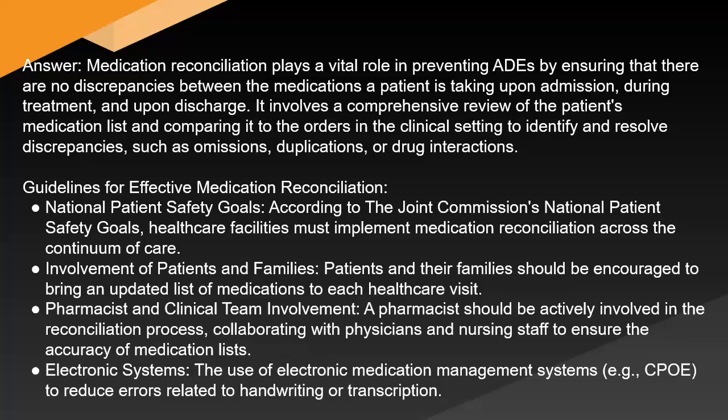National Patient Safety Goals. According to the Joint Commission's National Patient Safety Goals, healthcare facilities must implement medication reconciliation across the continuum of care. Involvement of patients and families. Patients and their families should be encouraged to bring an updated list of medications to each healthcare visit. Pharmacist and clinical team involvement. The pharmacist should be actively involved in the reconciliation process, collaborating with physicians and nursing staff to ensure the accuracy of medication lists. Electronic systems. The use of electronic medication management systems, e.g. CPOE, to reduce errors related to handwriting or transcription.